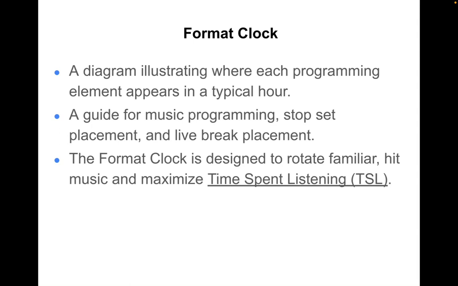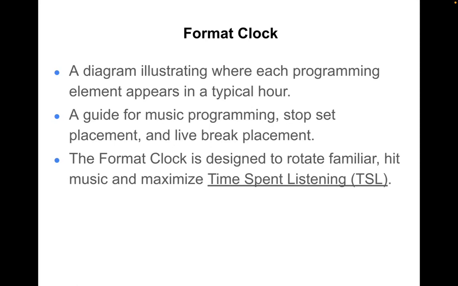This is what shows where certain songs are to be played, where stop sets are placed, where imaging is to air, and where certain live breaks are to be performed. The format clock is designed to rotate familiar hit songs and to maximize time spent listening. A format clock is deliberately planned to ensure the effective presentation of on air ingredients and to create the most favorable image. A format clock is subject to change for specific hours and day parts.